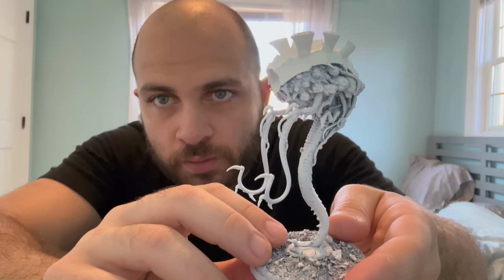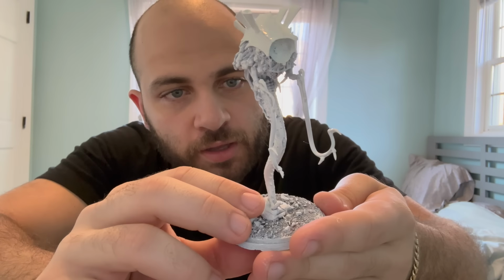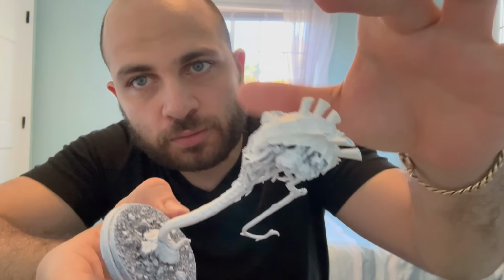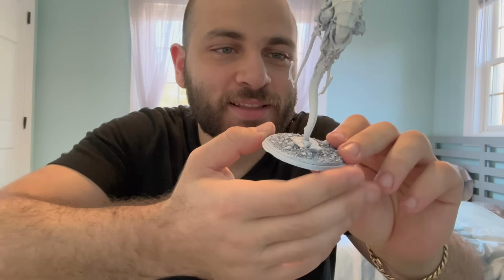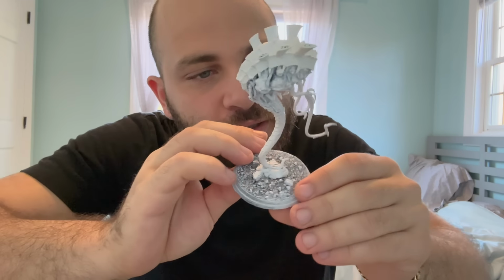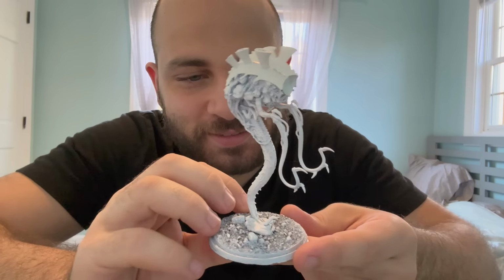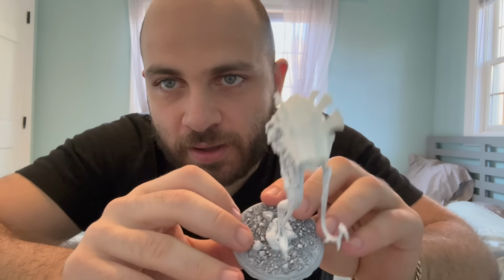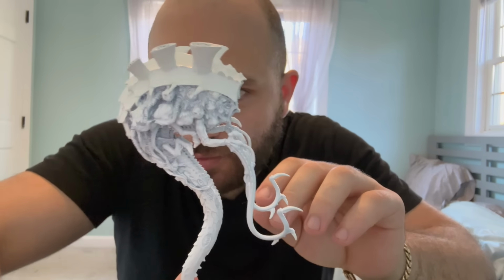Alright. It is nice and dry. The only issue I had painting him was this little back ridge right here, and that's only because it's so covered in tendrils that I decided to sloppily put white on, and it's not gonna matter. There we go. Whites are all on. I like the consistency of the white.